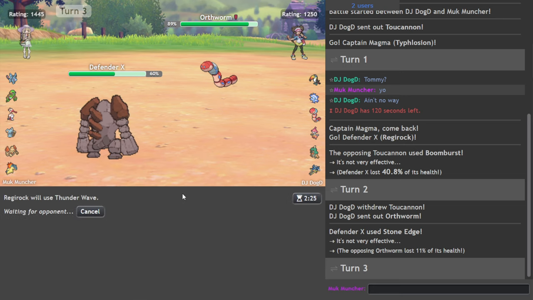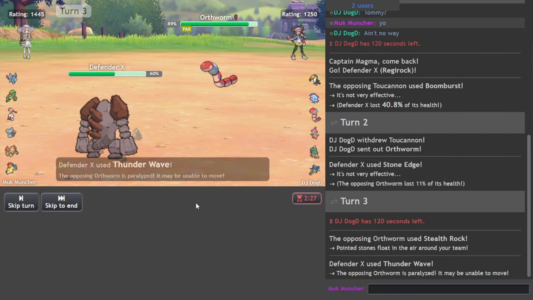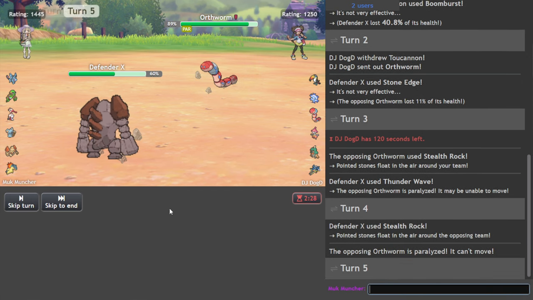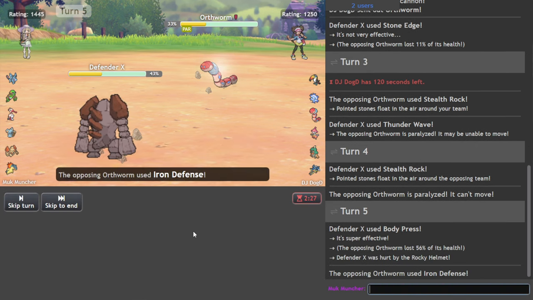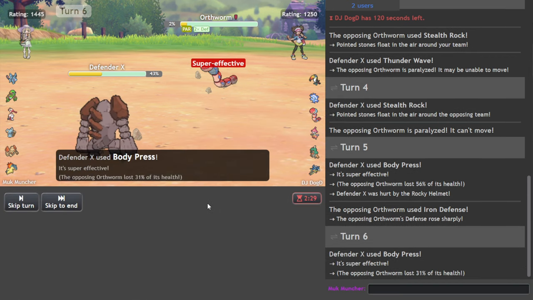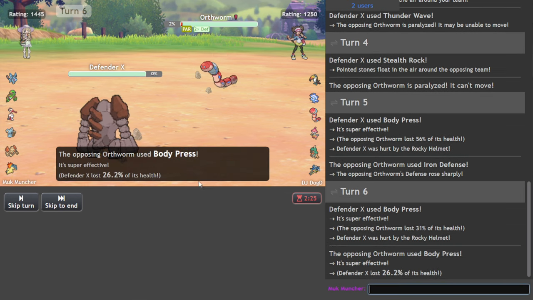Okay. So I'm going to Thunder Wave, because Orthworm's quicker. Yep, looks good. I shouldn't really be doing this, because this is still very useful, but I do need damage on Orthworm. Ah, nice. There's the Iron Defense. Good enough.